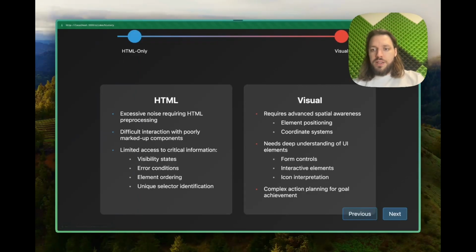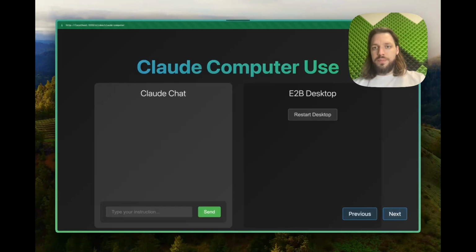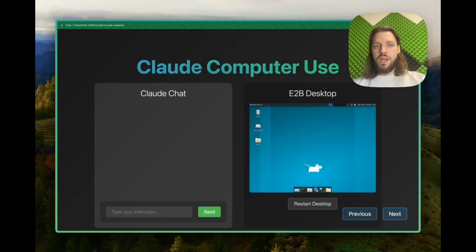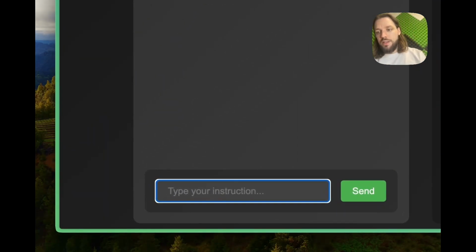But right now, let's get into the actual demo. I have a demo of the first language model that was able to do this computer use effectively. That's where even the name came from. And it was from Anthropic. So they released the Claude computer use release back in fall. And so let me ask it to do something, and then as it works, I can talk about how it works and how we can use it.